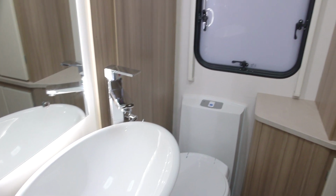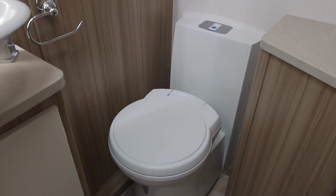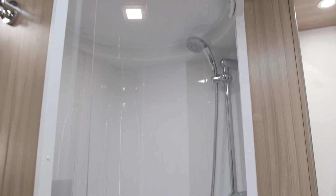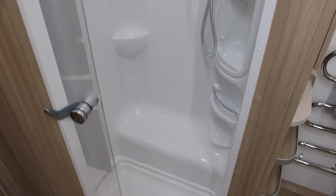Now, the central washroom isn't unique to the Delta RI, but Lunar has certainly achieved it better than most we've come across. This really is an enormously spacious washroom for a caravan. There's a huge double height airing cupboard here, plenty of space around the loo, and in front a bowl sink which looks very attractive with its chrome tap, and an almost full height mirror. As one of my colleagues pointed out, if you take a couple of steps back into the kitchen area, you can get a full height view of yourself to check out your outfit before you go out for the evening. There's also this rather nice large circular shower cubicle. There is some intrusion from the wheel arch in there, but it's not too bad, you can still turn fully around. There's even a heated towel rail in here.